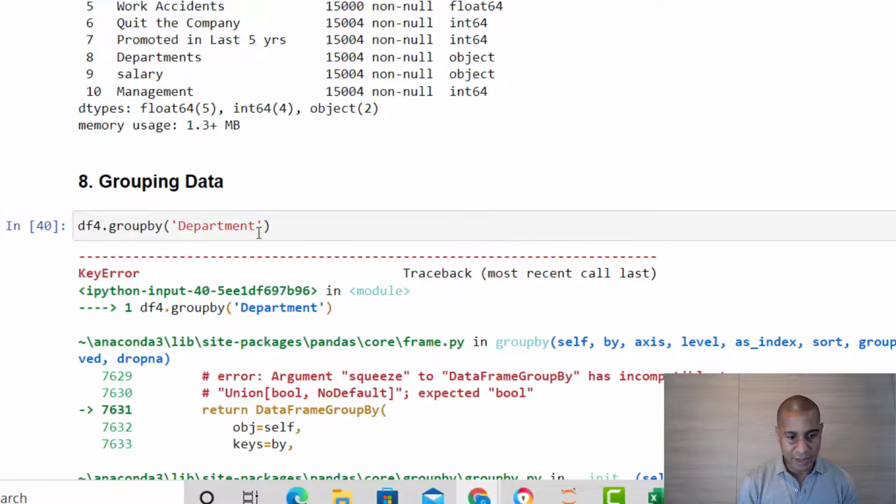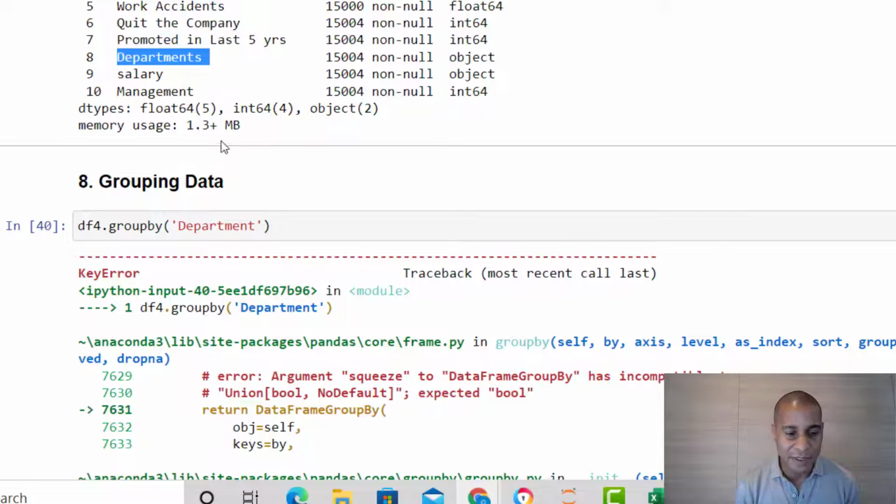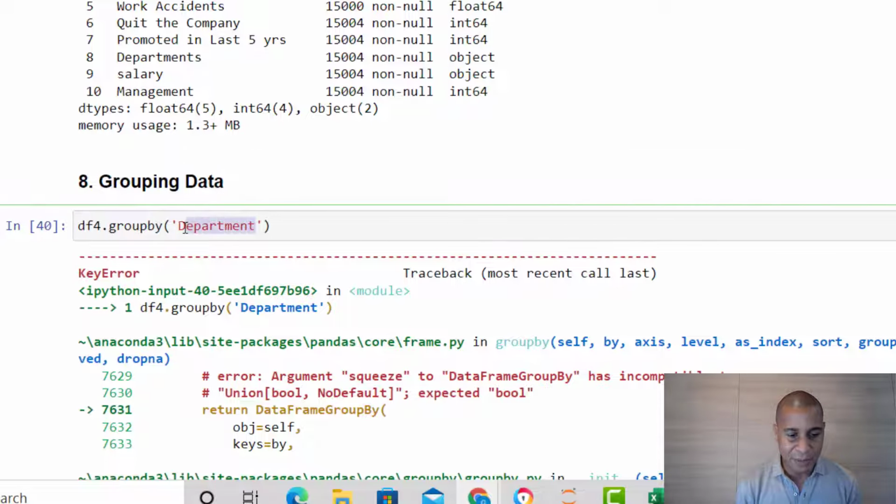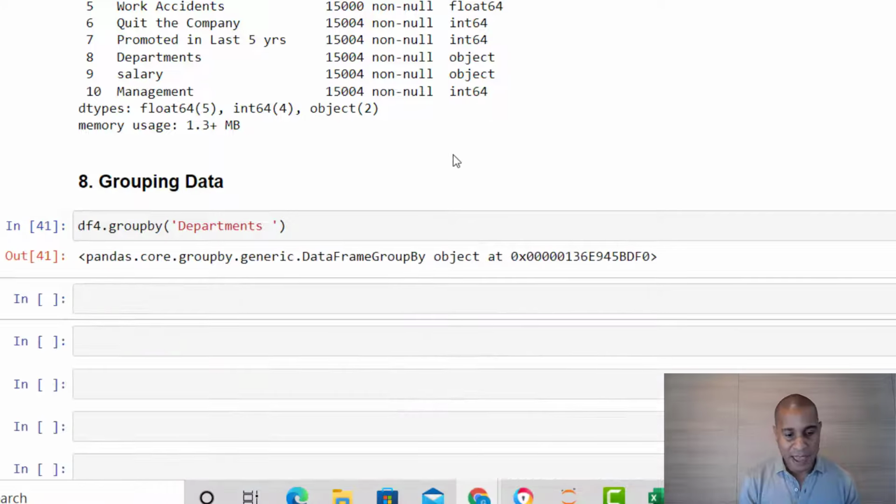Let's run that. And I believe there is a space next to department. So I'm just going to copy and paste that. Sometimes that happens. Let's see if I'm able to get it just by copying and pasting it directly out of that. So you can see when I copy and paste, there's a space there. So it's a very sensitive programming language. If you have an extra space, it's going to matter. So now you can see if I run that, it tells me I have a groupby object there.